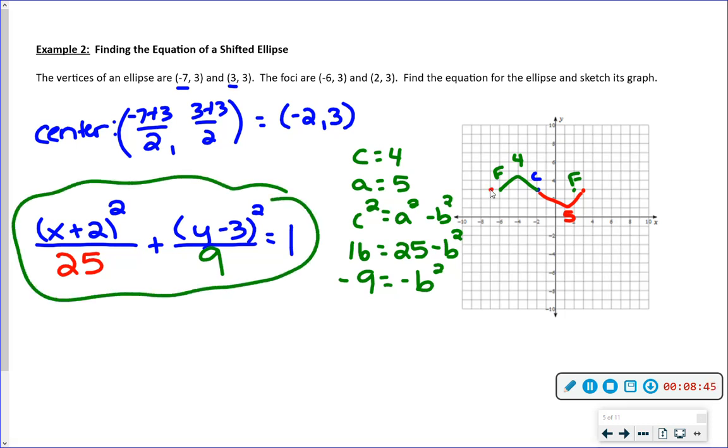Now they do want me to sketch it. I am going to sketch it. I'm just going to erase some of this counting stuff off of here because I kind of made a mess on my graph grid here. So let's erase this 4 and whatnot. Okay, so 5, we already had the vertices on there. I kind of erased that guy. But now I know I'm going to go up 3, down 3 from the center. And I'm going to, of course, get my ellipse drawn there.